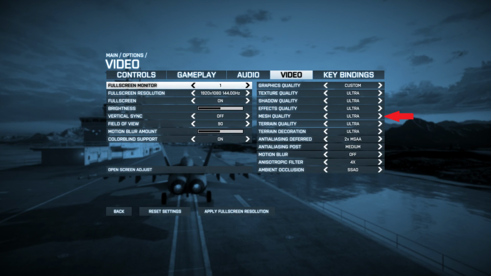Next we'll focus on settings for the jet. The first thing I want to show you is a quick tip for video settings. You'll see this red arrow pointing towards mesh quality. You want to make sure that's on ultra. It won't help you during dogfights. However, during public matches, it'll help you spot those infantry running on the ground.